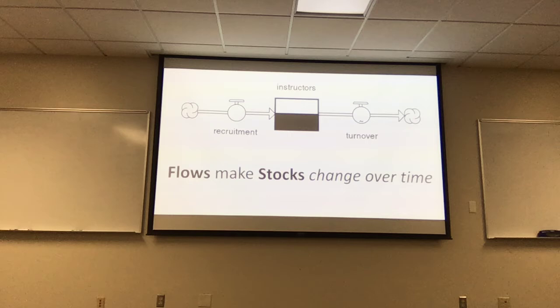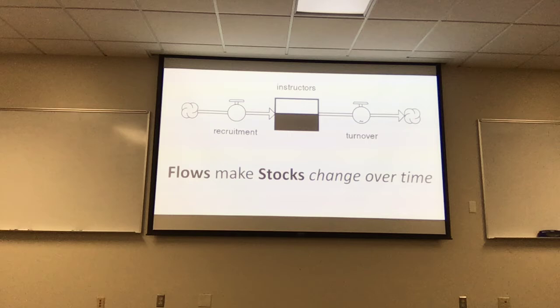So my claim is that if I were to simulate this where I had a constant recruitment in and a constant turnover out, and the difference between them is that the recruitment in was 5 more than the turnover out, then I should get a rising number of faculty where they start at 0, but then they climb over time with a slope of 5. And that is what the simulation shows us.